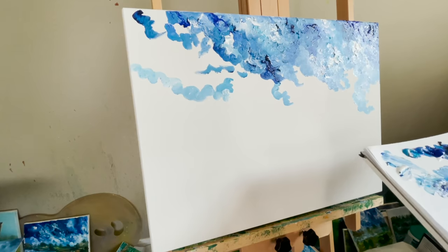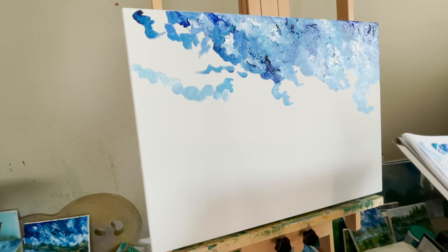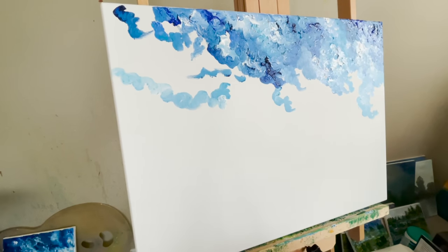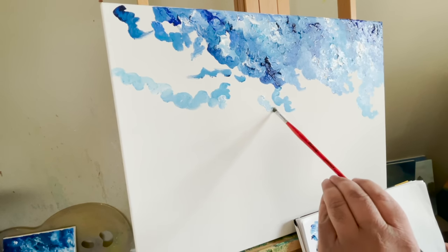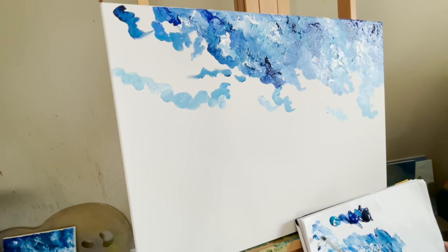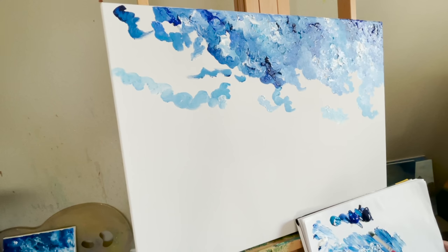We're back at it here. See if I can adjust this so it's a little closer. I just want to remind myself that we want it light down here. And it will be light. You can come into some pure white just to remind yourself that that's what it's going to be like down there.